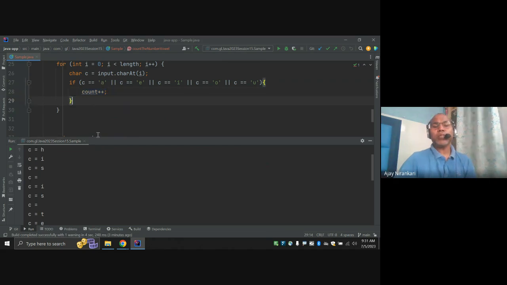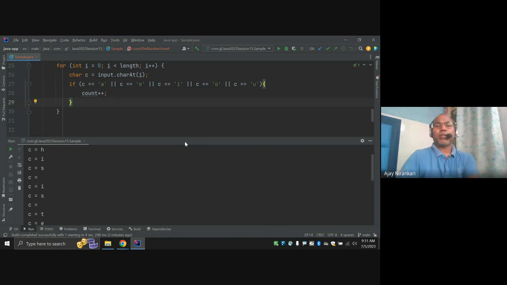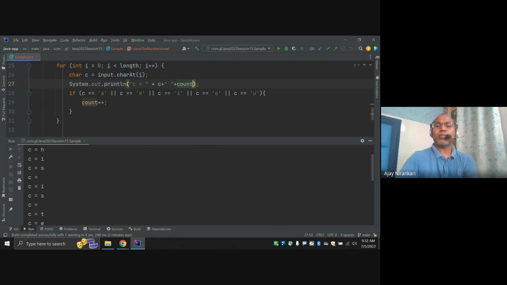In this way, let's print out here the input character and the count.